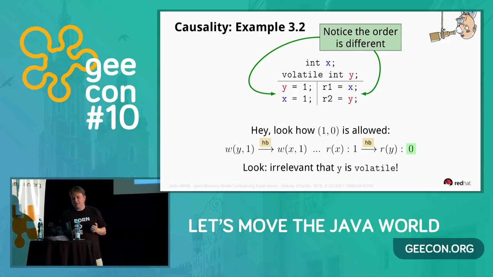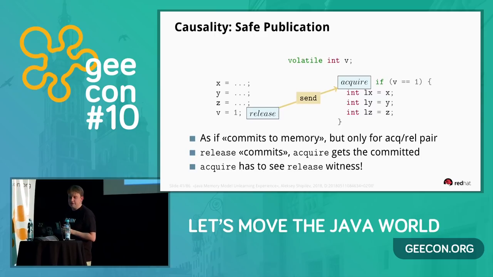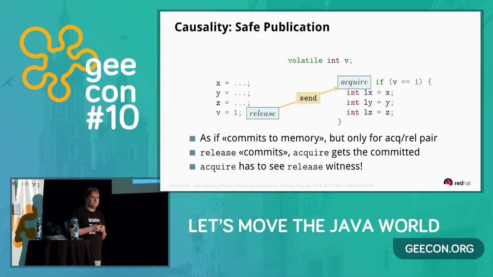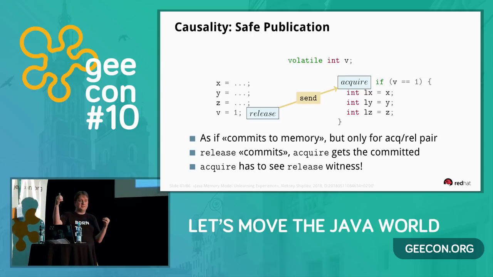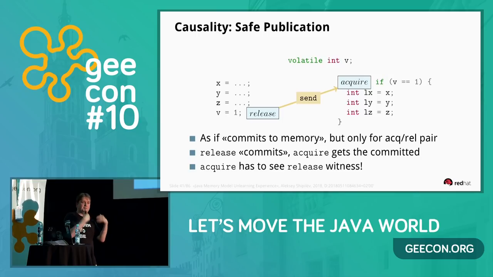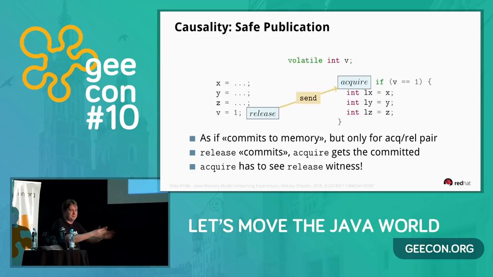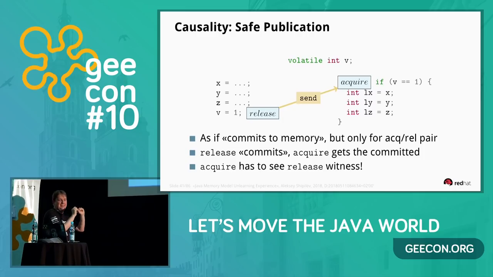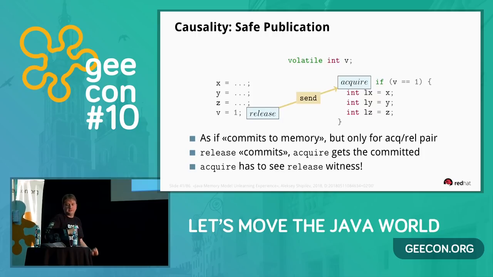So all this can be simplified into the crucial realization, which is usually called safe publication. It says that if I have special operations in my program, which give rise to synchronization actions, I can say that this bridge between the threads passes the state between the threads. And I can name the endpoints of this bridge. I can name one of the endpoints release, when I release my memory to someone, and the other endpoint acquire, when I get all this and I can read it. It looks as if the first thread committed to memory, but not really, and the other thread, if it observed what was released by this witness, it is there.